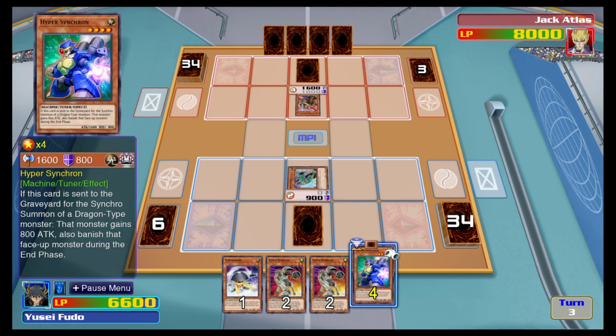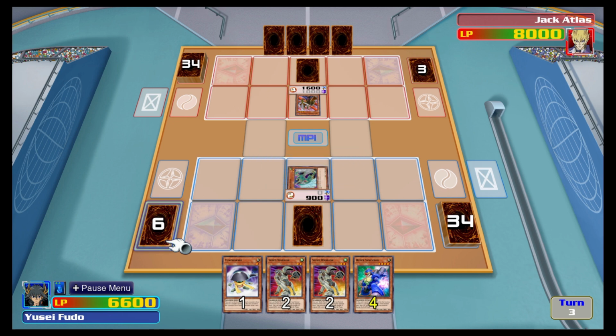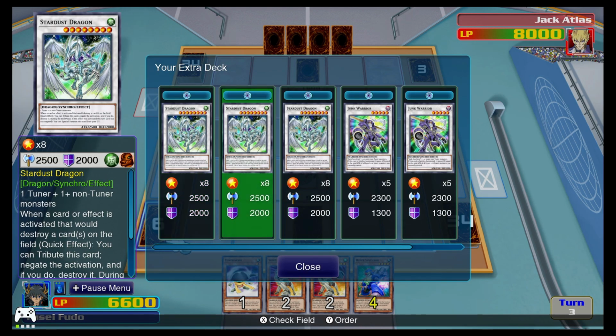Up to Synchro. If this card is sent to the graveyard for the Synchro Summon of a Dragon-type monster, this gains 800 attack. Also banish their face-up monster during the end phase. I mean, that's not the best. Yeah, really should be checking that too.